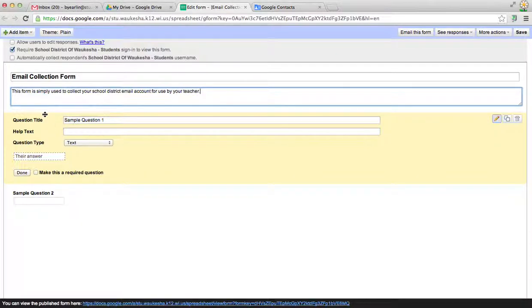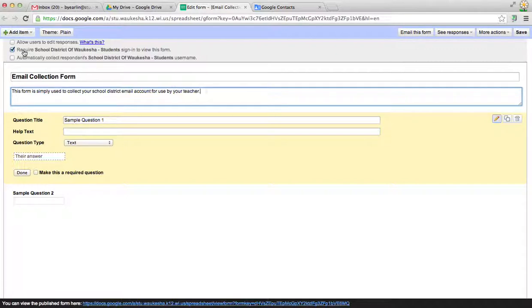Okay. Now, up near the top here, I'm in my School District of Waukesha account. Here's one thing that you're going to have to know: are you and your students in the same Google domain? What that means is, does your student body share the same email address, everything after the @ sign, as the teachers?